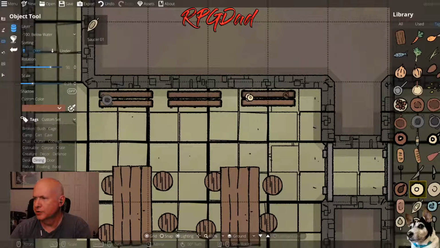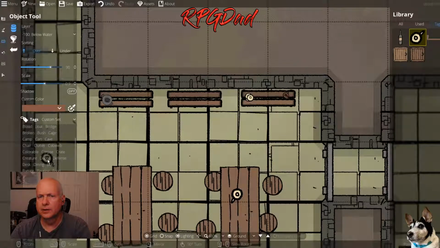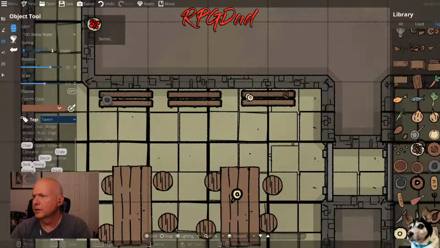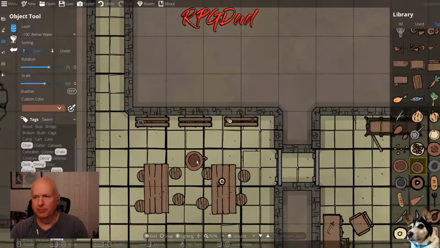Poorly stacked plates. Ooh, I have an idea. Get these scaled up. Let's see, is there kitchen? I think there is. My God, what the hell is that? A big bowl? That's an overstatement. Big bowl.